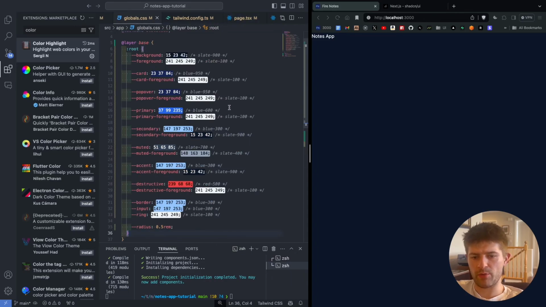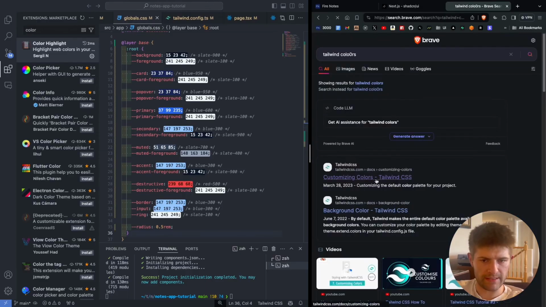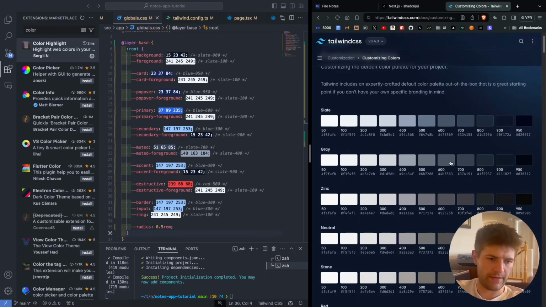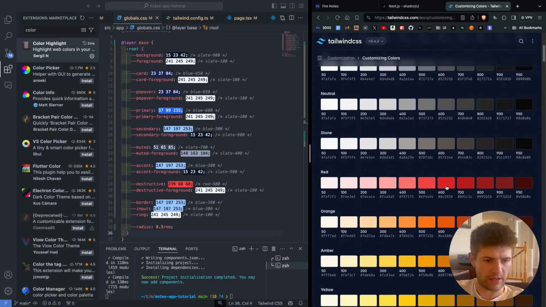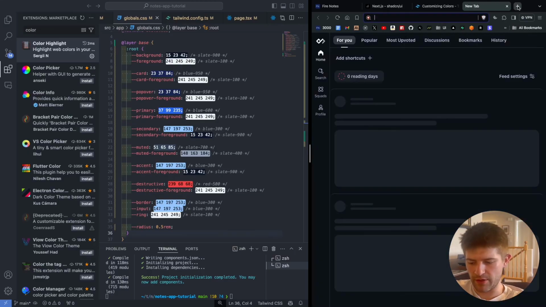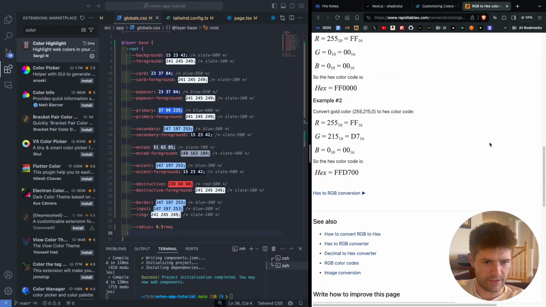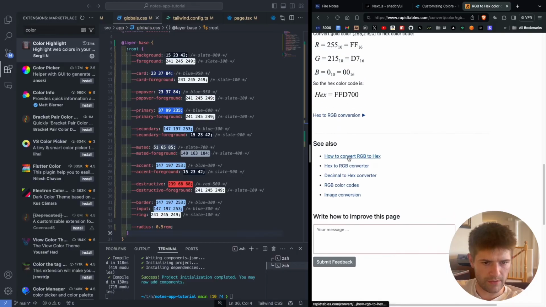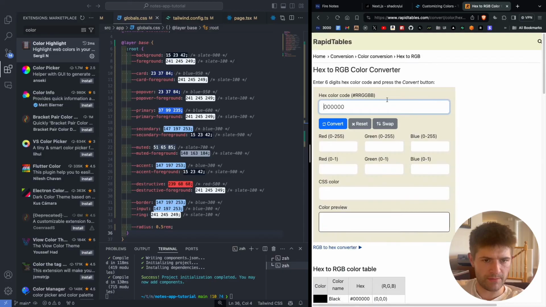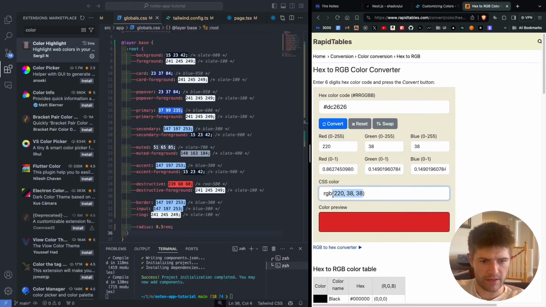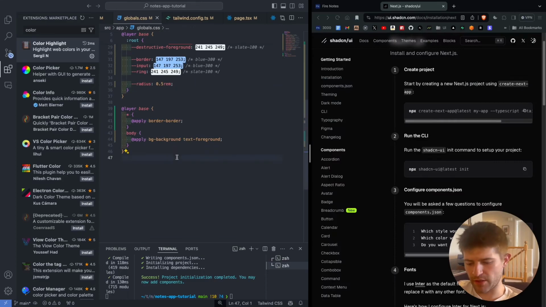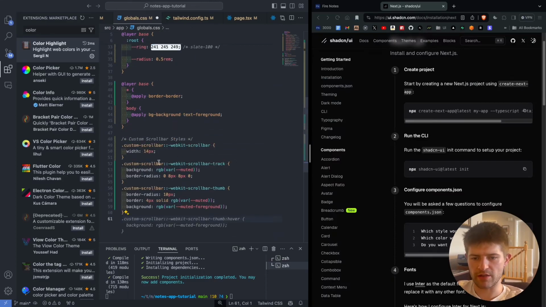So now you can come in here, and what I always like to do is go to Tailwind Colors, and I like to get all of my colors from here. And then it's somewhat annoying. You say, oh, I like this color right here. Well, it's got to be RGB. So you then go RGB to hex. And then you come here, you got to change this from hex to RGB. You then paste that in, you get these colors, boom. Make sure to remove the commas. Also, since we're already in this file, we can set this up, which we're going to use later. This is a custom scroll bar style that we're going to use in our notes.